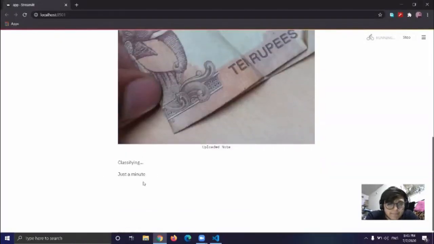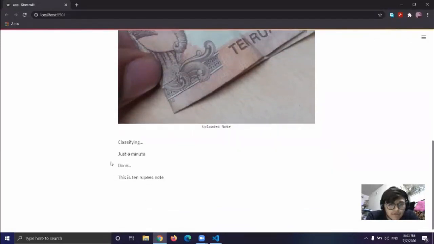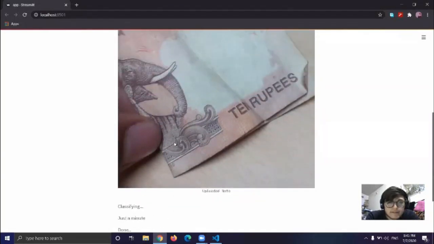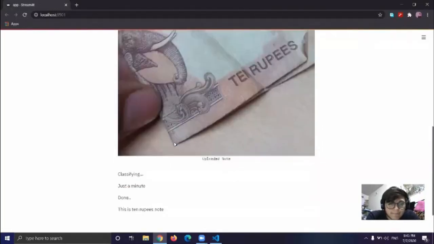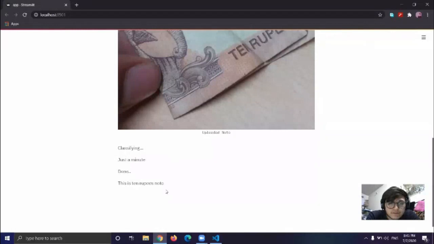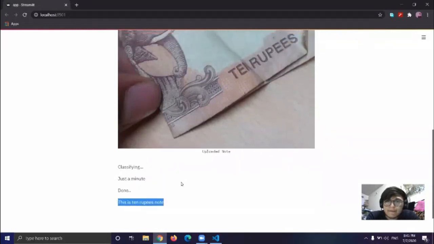Just a minute. In the backend it is doing the processing. Now it's done. In 20 or 30 seconds you can get the output showing what the note in this image is. So this is a 10 rupees image, and it is giving that this is a 10 rupees note. So like this.